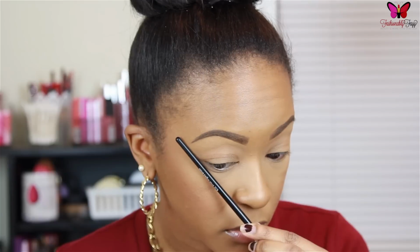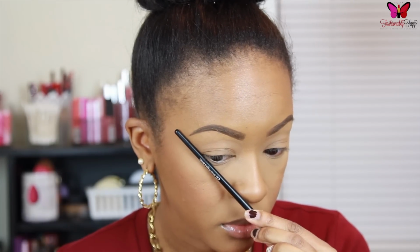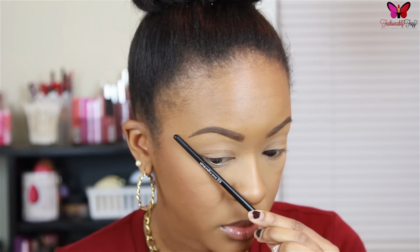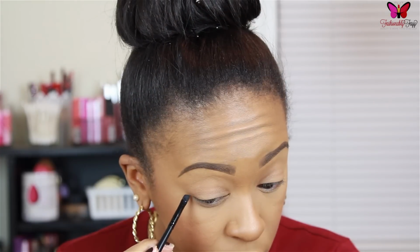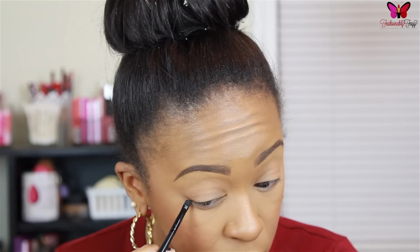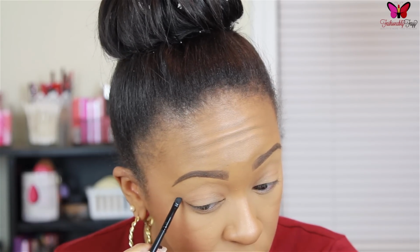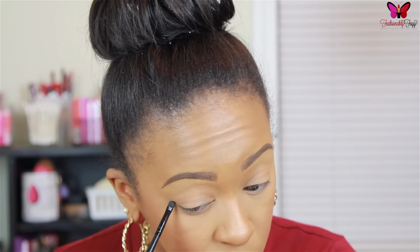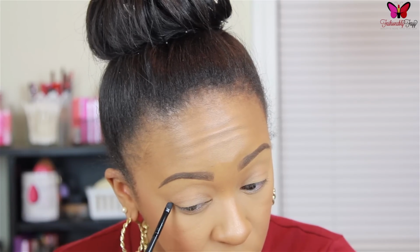And then what you see me doing here is just sketching that line very lightly, doing the same thing on the other side, just kind of laying that brush there to give me a rough idea of where I should be drawing my line, and then going in with the brush and doing a very light sketch of my wing. It's very important that you use a light hand for this step, because you can always go in and add more product, but once you put the product down, it can be difficult to remove it. So just use very little strokes.